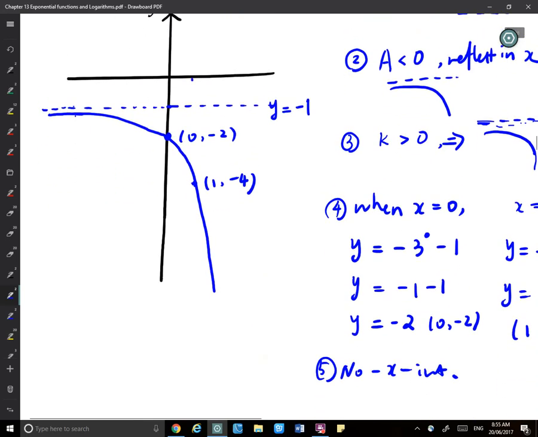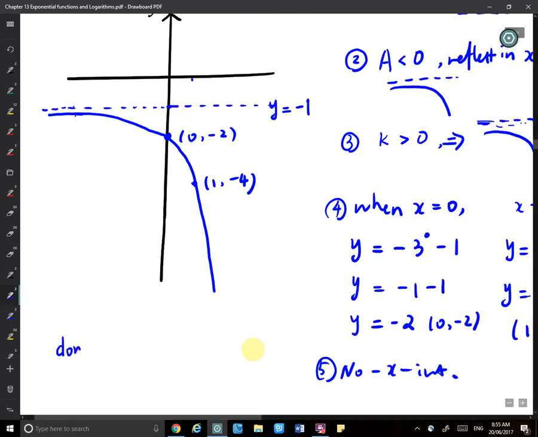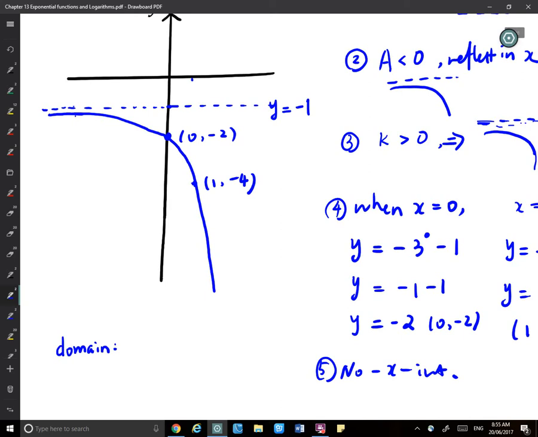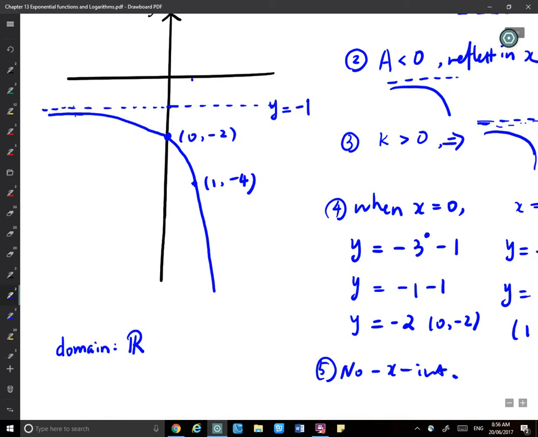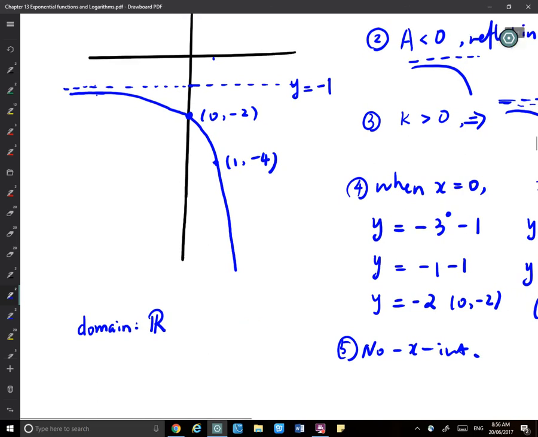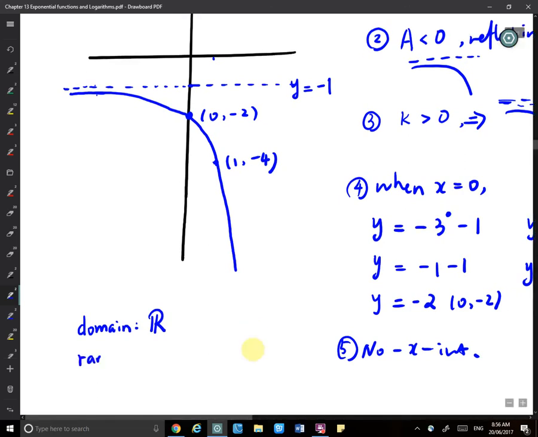Okay, what's the domain for this graph? Domain for exponential is always R unless it's specified otherwise. There are no restrictions on the domain of an exponential graph. Unlike square root, which naturally has a restriction. Unlike hyperbola or truncus, where there's naturally a restriction. But for that, no restriction. Domain is R.